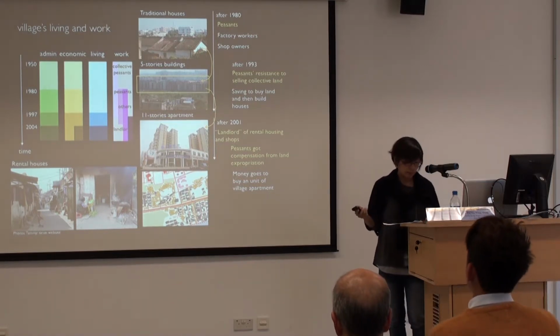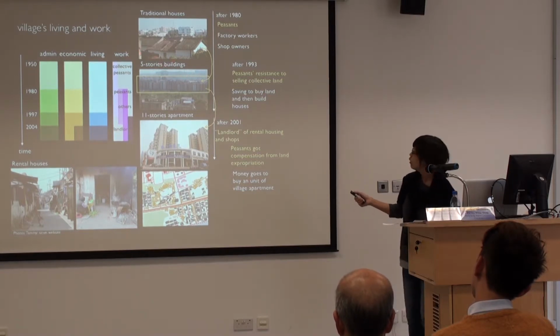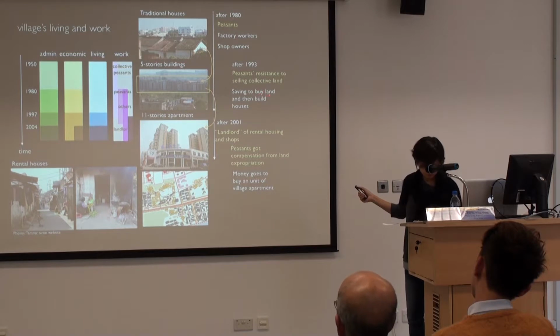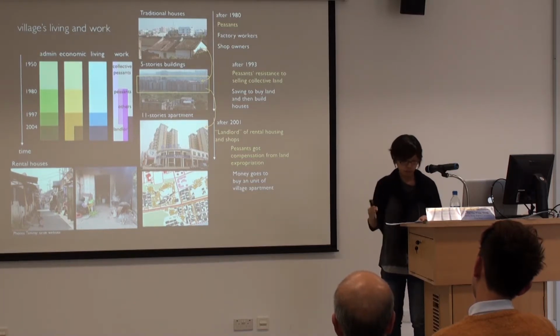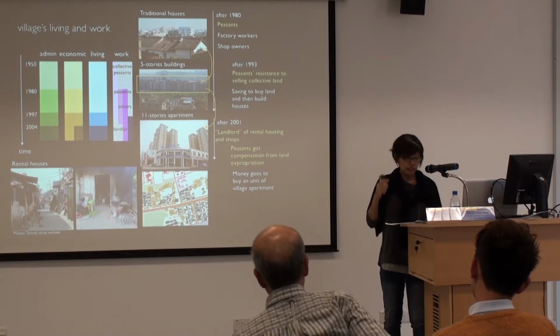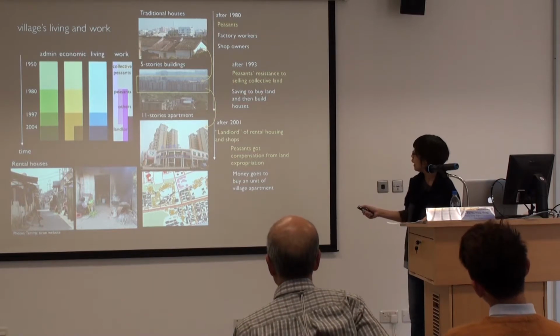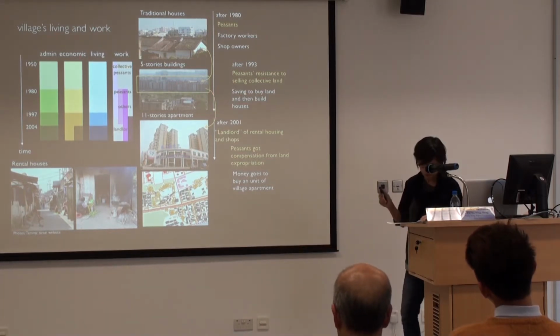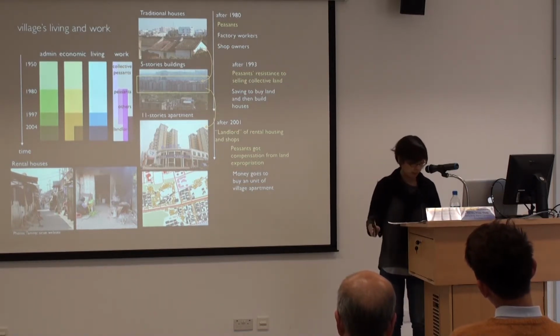In the 1980s, they were living in traditional houses, working as factory workers or shop owners and on the farm. In 1993, I heard one story. One village mobilized all the villagers in Sichuan to resist the production brigade selling part of the collective land. It was a successful mobilization that pushed the government to redistribute the land along the main road back to the villagers, by building housing for the villagers themselves, but not selling the land.